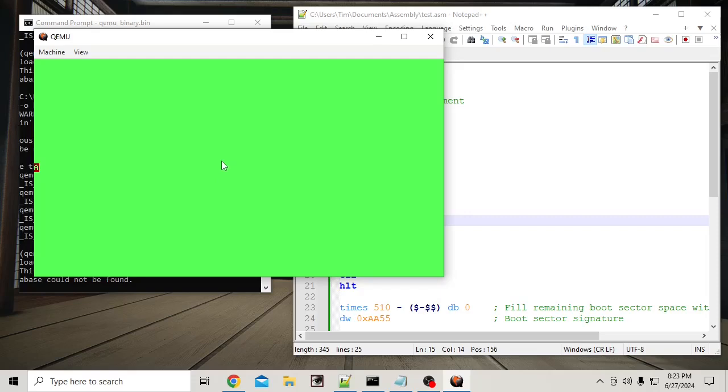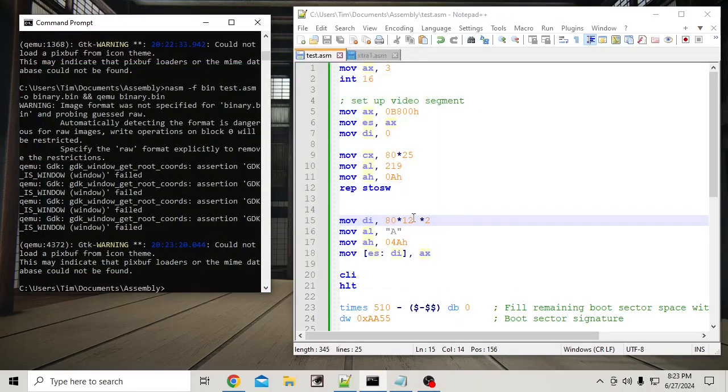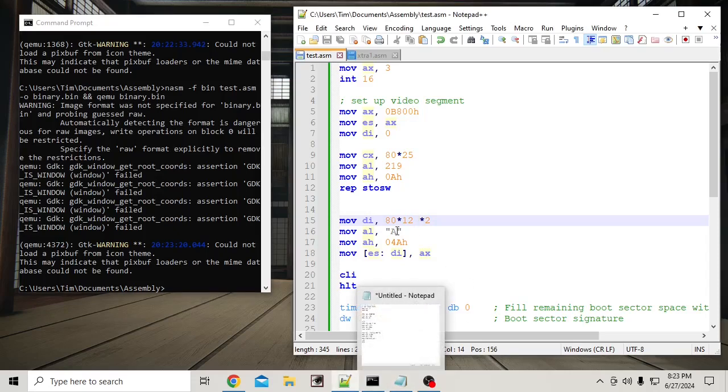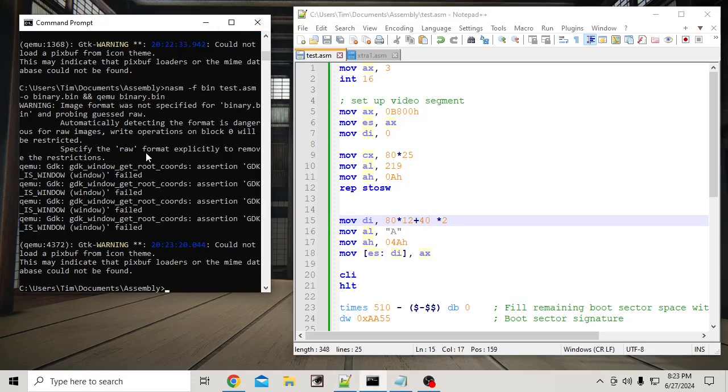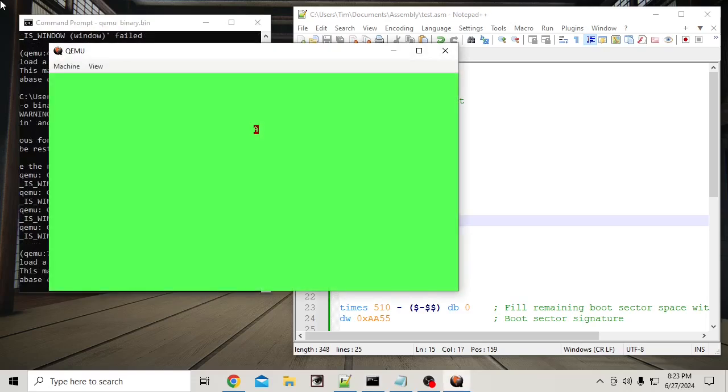Okay, now this is the interesting part. I want to go 80 times halfway plus the other 40, right? Okay, no. But order of operations, that's not 100% correct where it ended up.